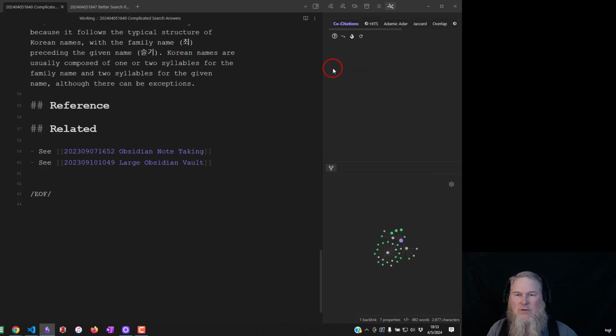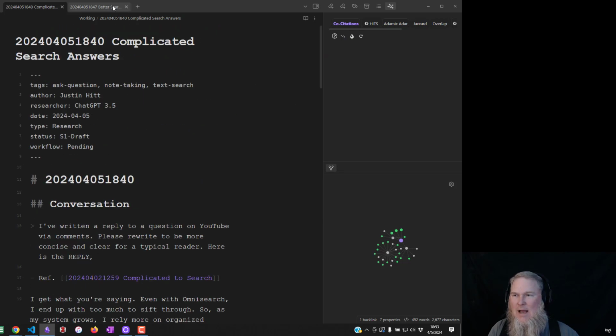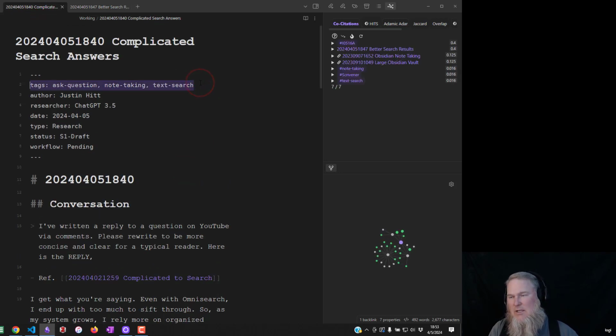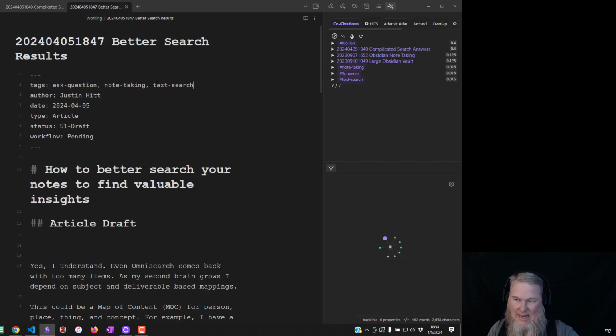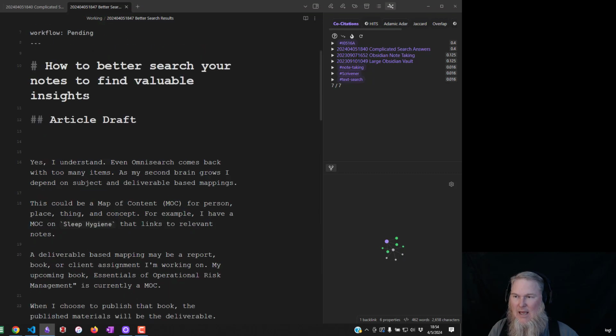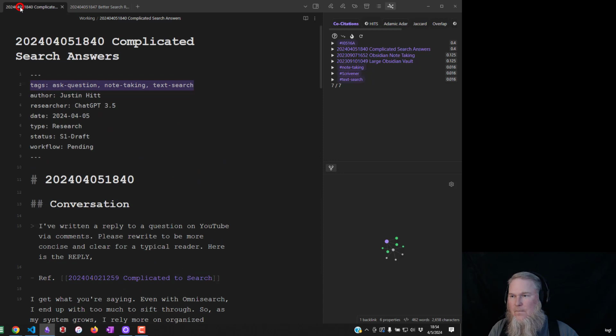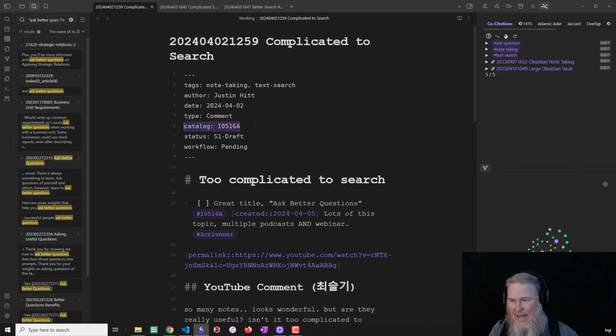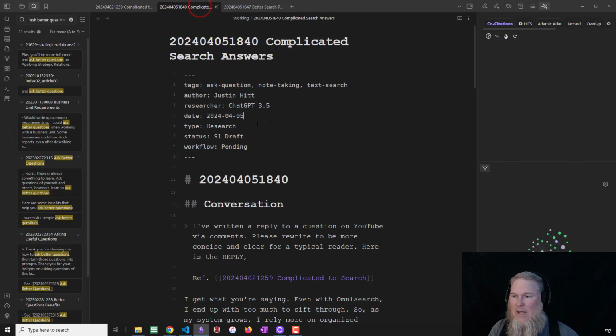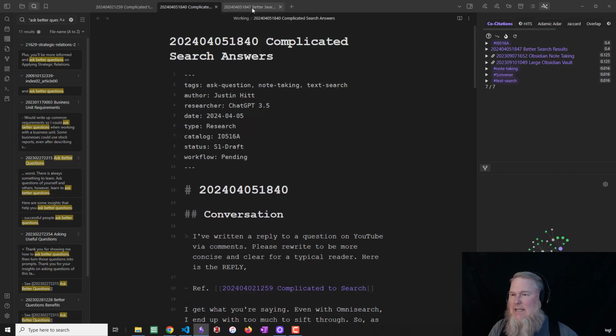If I was going to drill down on and write about note-taking, I could just click that, drill down into it. I'm actually jumping around here a little bit more. We want to pass along some of these because all three of these documents are related. I'm going to deepen the context by using the same tags because they are very much related. And then also later, what I'm going to do, because right now this webinar call is going to be related to this particular catalog code, I will go in. Actually, let me just show you that real quick because it doesn't take but seconds.